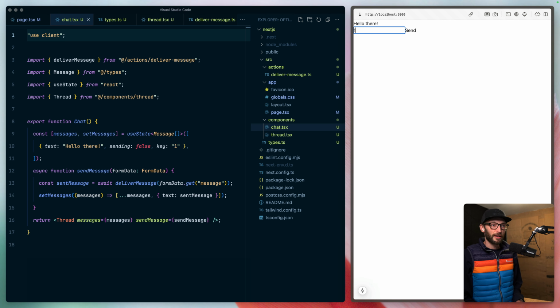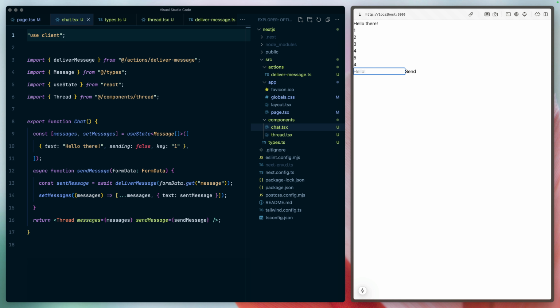Does our demo work? If I press 1, hit send, sending. This is the exact same behavior as before. Perfect. We've got duplicates. And if I type 1 and then send another, there we go. It wiped the form for me as well. So we have the demo set up and we have the exact same problems as the demo in the React.js documentation, but all in TypeScript, all in Next.js. Let's go about fixing these.